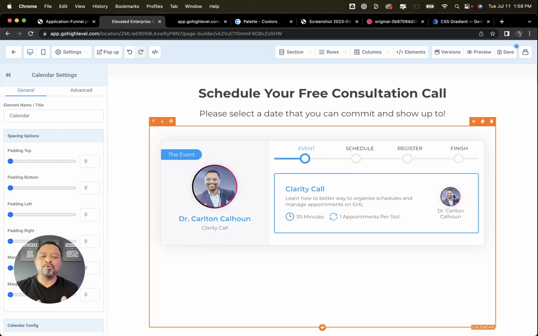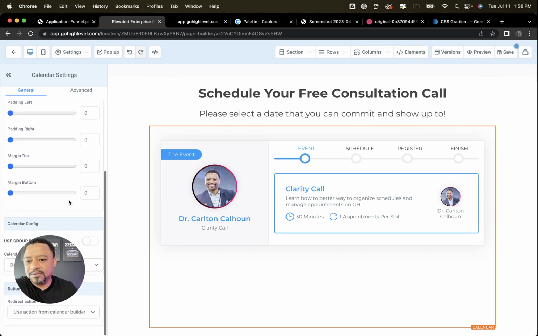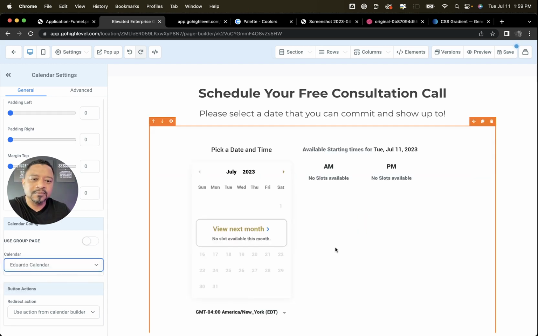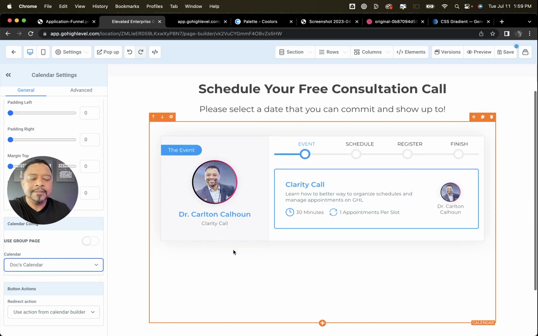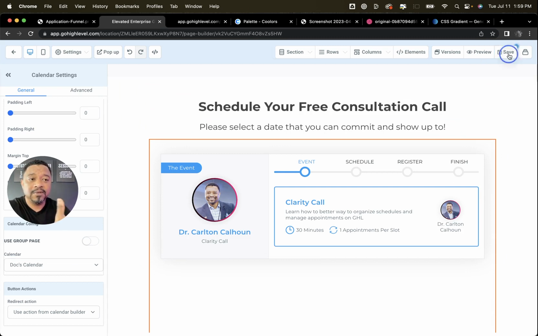Now your calendar won't look like this because I customized this calendar. If you like your calendar to look like this in HighLevel, let me know in the comments. I'll be glad to send you the code. And you know what? Let's just pick a regular calendar just to show you. That's how the calendars generally look. But again, I like to customize my calendars. Here we go. We have a calendar page.